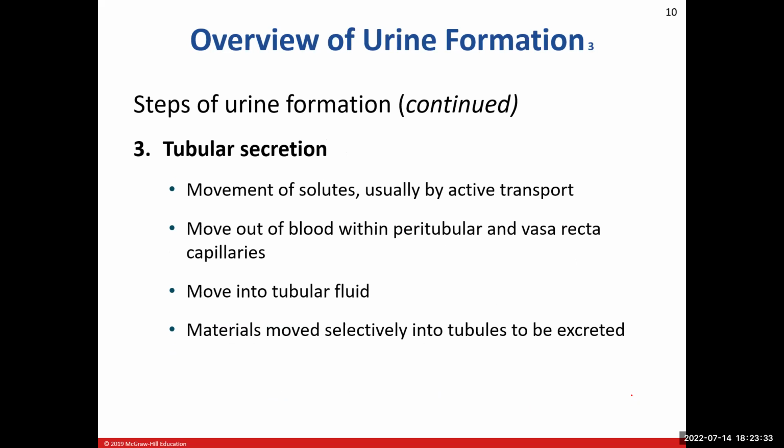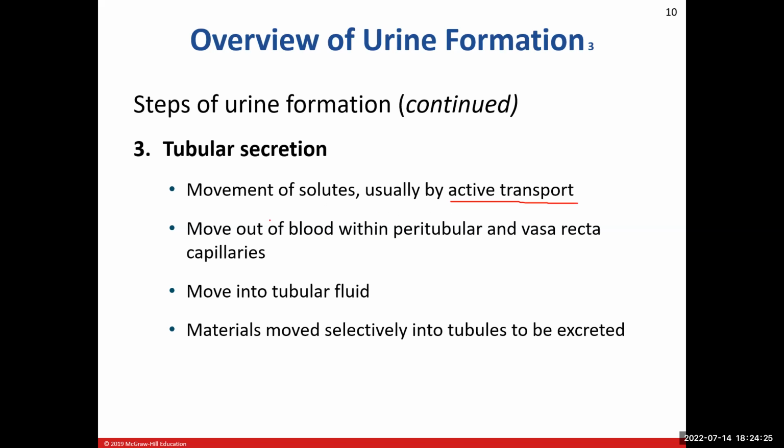And then our third term is tubular secretion. Again, we're going to see here the movement of material, in this case, solutes. But in this case, we are going to be seeing the movement of these solutes through active transport. That's going to require some energy. I'll go over some of this maybe today if we have time. But if not, you might have to go back to chapter 4 and refresh your memories on some of the active transport processes. But what we'll see here with tubular secretion is that material is going to move from the blood back into our tubular system.